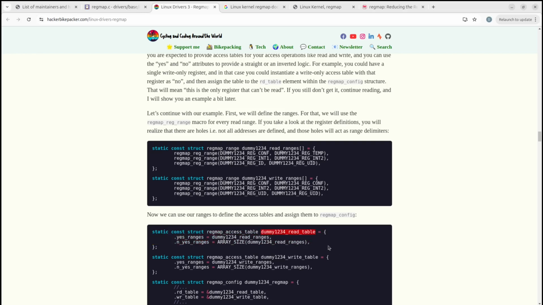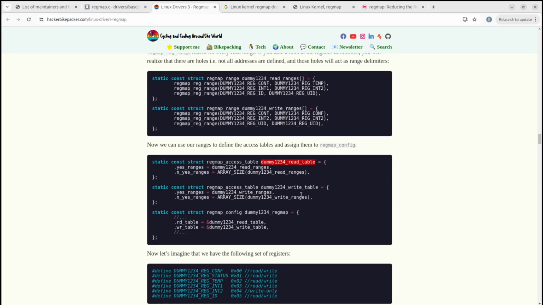Now, whenever I define this read table, I will simply assign it to the config that we talked about in the very beginning, which is how you want to have your Regmap work, where you define your register bits, value bits, maximum register. There is one more entity called read table, write table.